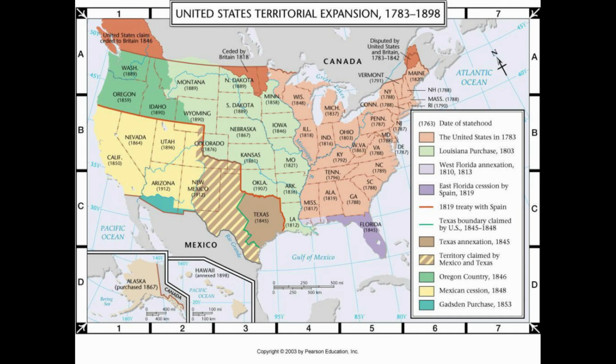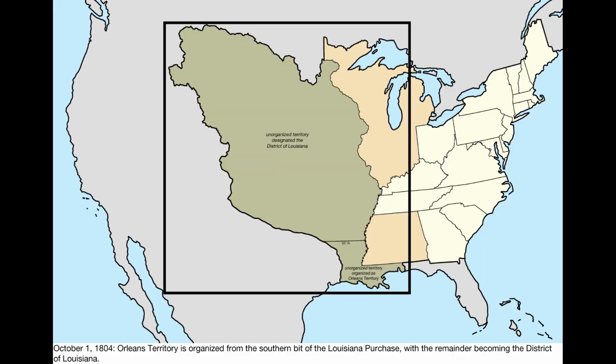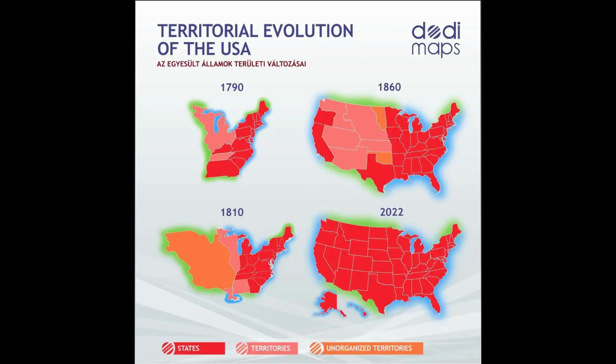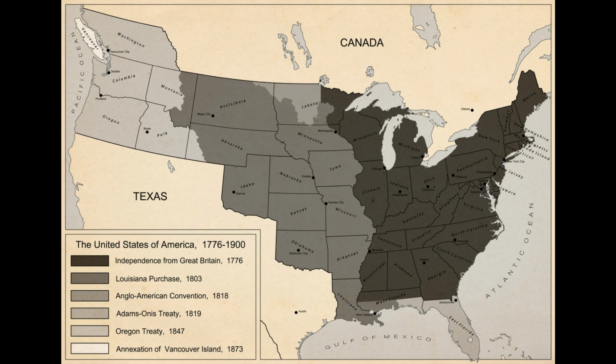The United States of America was formed after 13 British colonies in North America declared independence from the British Empire on July 4, 1776. In the Lee Resolution passed by the Second Continental Congress 2 days prior, the colonies resolved that they were free and independent states. The Union was formalized in the Articles of Confederation, which came into force on March 1, 1781, after being ratified by all 13 states. Their independence was recognized by Great Britain in the Treaty of Paris of 1783, which concluded the American Revolutionary War.